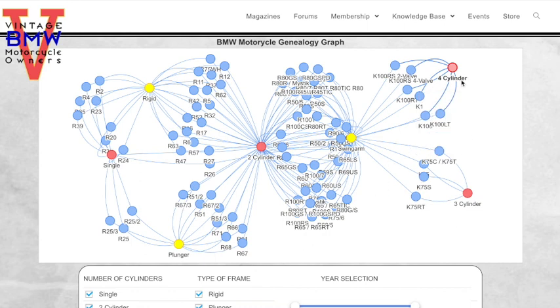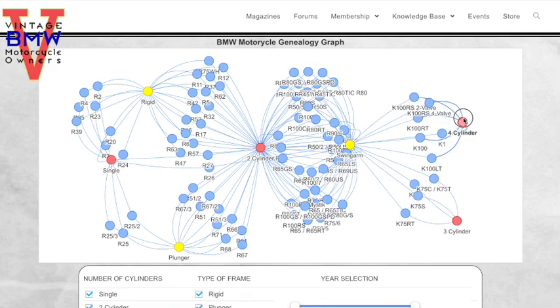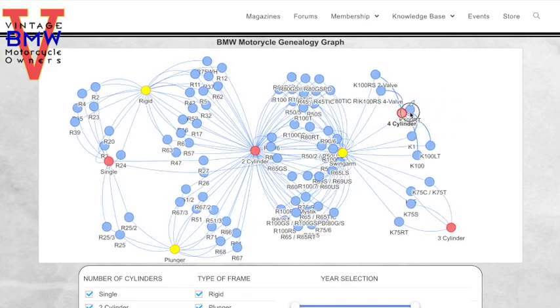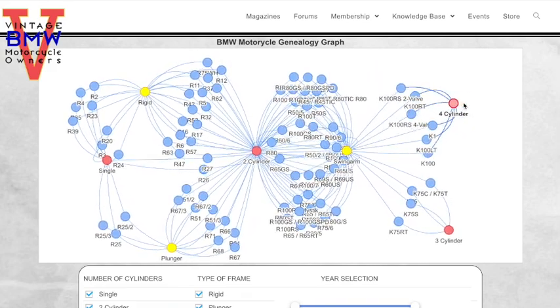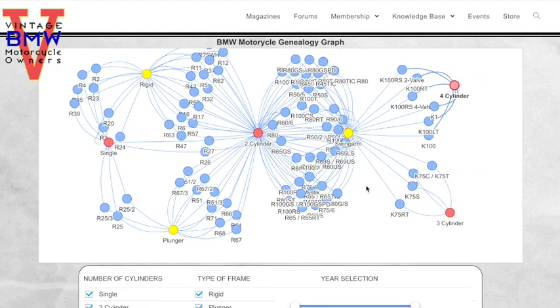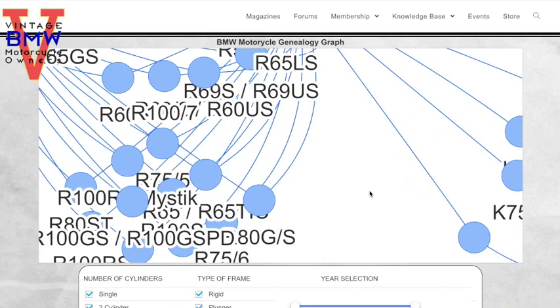If you wish to move the graph around, you can grab one of the nodes and move it around and actually start yanking pieces around. You can change the way the graph looks and it will actually flow around your mouse. You can also move the whole graph around, and you can zoom in and out with your mouse wheel. So we can zoom in.